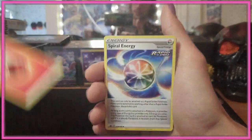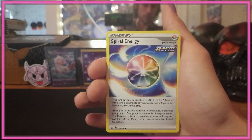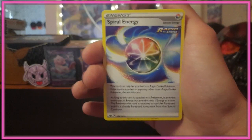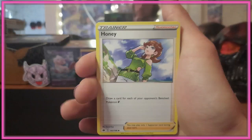Spiral energy. Ooh, that is an uncommon. That's sick. So as long as this card is attached to a Pokemon, it provides every type of energy, but provides only one energy at a time. The Pokemon this card is attached to cannot be paralyzed. What? Yo, that's tight! You guys read your special energies? Read your special energies. Honey. Oh, so we gotta get some honey.